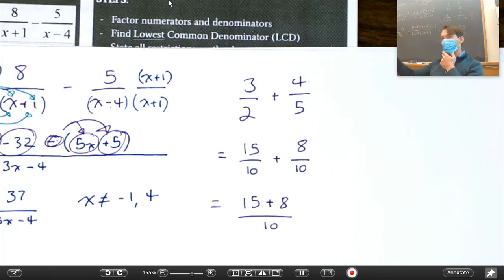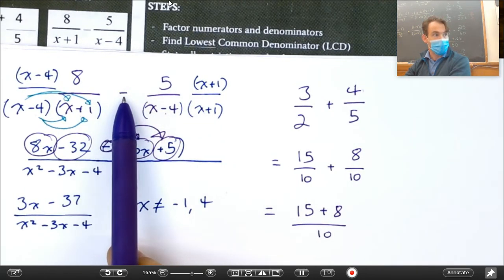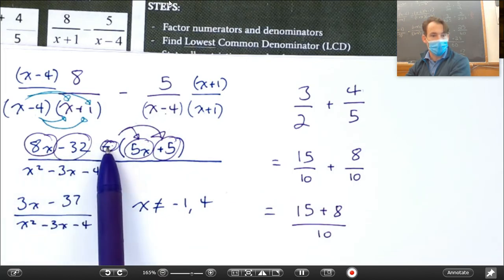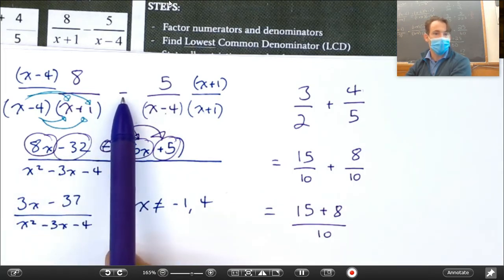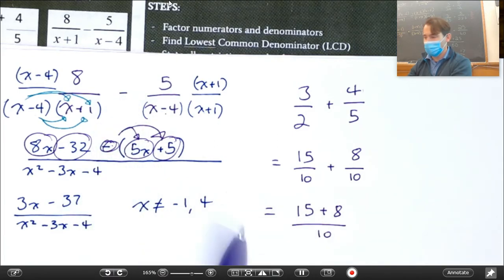I don't multiply denominator by denominator. It's now a common denominator. It's saying the pizza has been cut into the same number of slices in the first case and the second case. So now add your slices together. Over here, we were subtracting, and so this was not multiplication here, this was subtraction. And that's why I had 8x subtract 5x. So the only difference between addition and subtraction is this would be addition or this would be subtraction here, and that comes in down here as well.